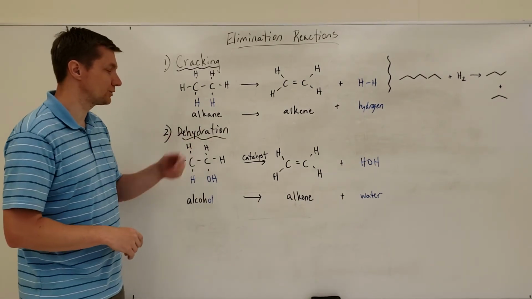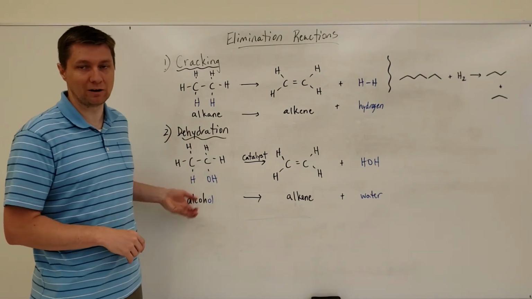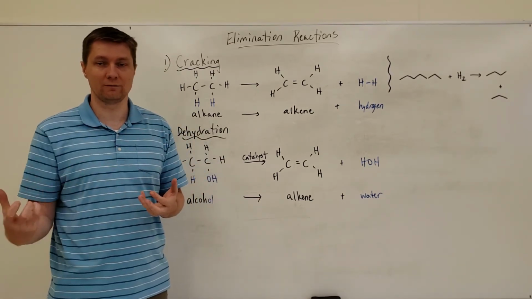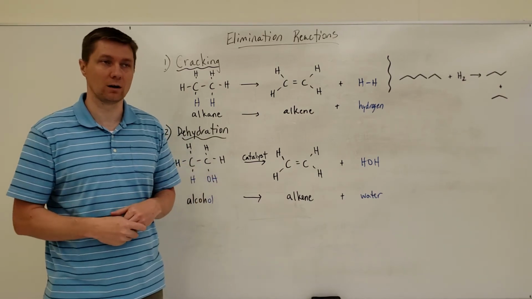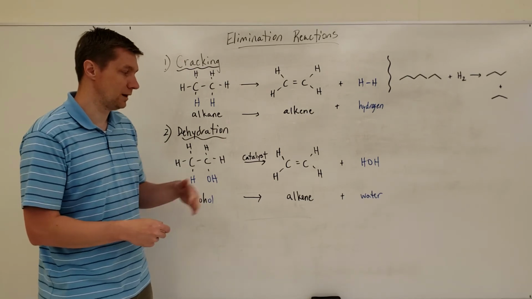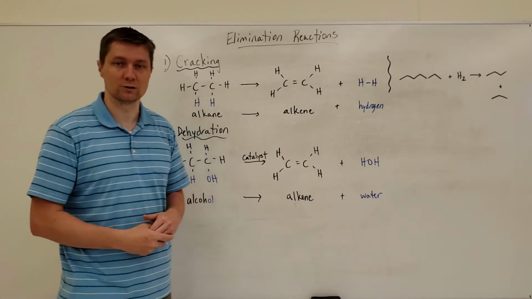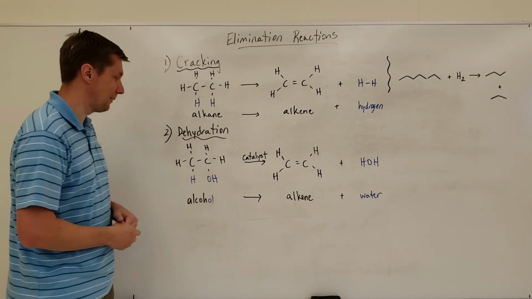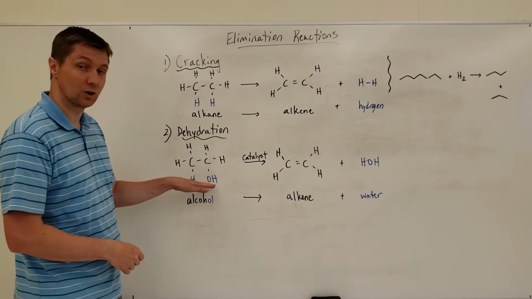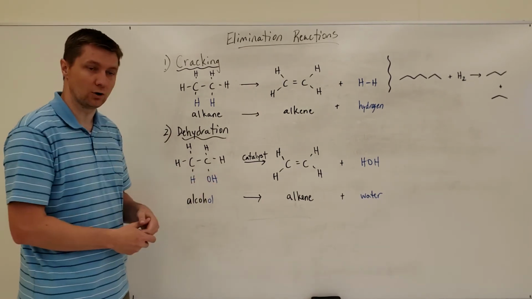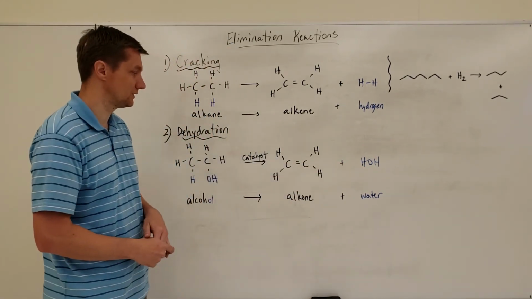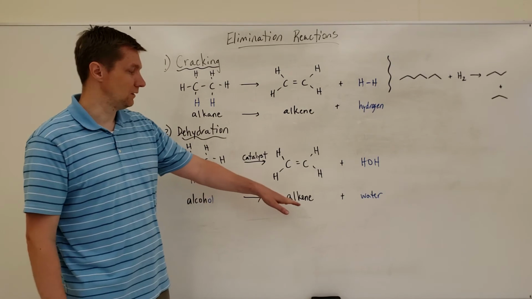Another kind of elimination reaction is what we call a dehydration, and this is where we have an alcohol, again using a catalyst, and what's happening is we're taking off the elements that make water, and water comes off of the organic molecule that we've got, creating some kind of alkene, and obviously water is one of our products. You can see that happening here with ethanol. Ethanol has a hydrogen and a hydroxyl group right here. You take off the H and the OH together, they're going to form water over here because that's a stable compound, obviously. And then we get an alkene.